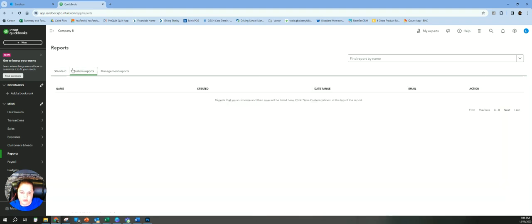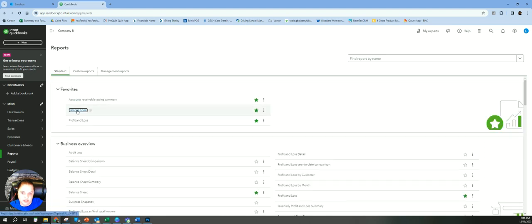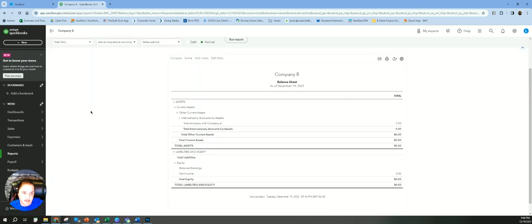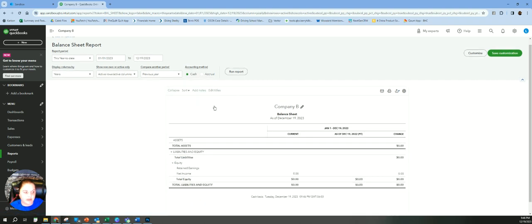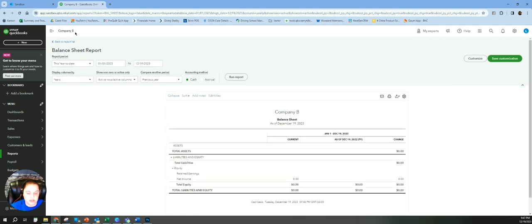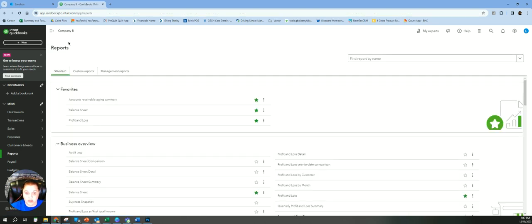They have a section where you can build custom reports, which essentially means if I come into this balance sheet and I change certain things, where let's say I want to show years, I want to do it in cash basis, and I want to show a previous year, I can run this out exactly how I want to see it. You'll see that it added a different column, and I can hit Save Customization, and I can make this to where it's visible just to my firm. I can make it visible to my client if they also have access. I can put these in groups. So you can customize reports however you want and save them.